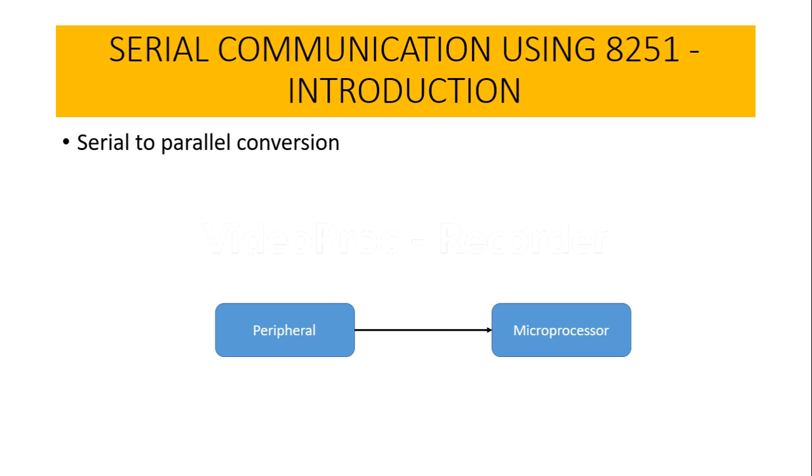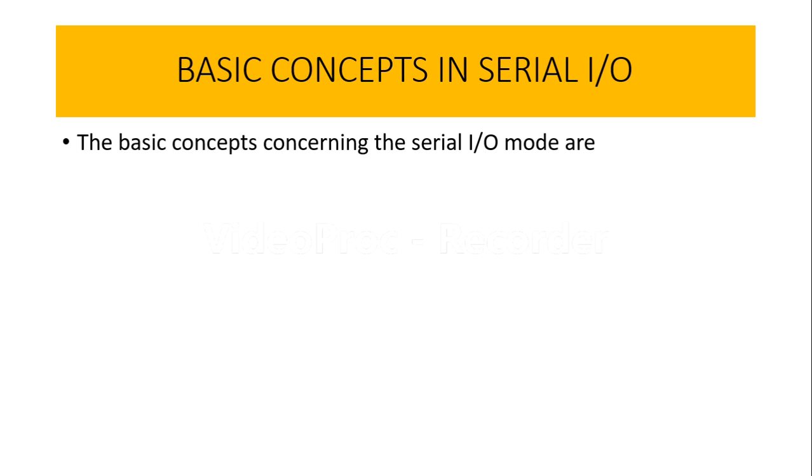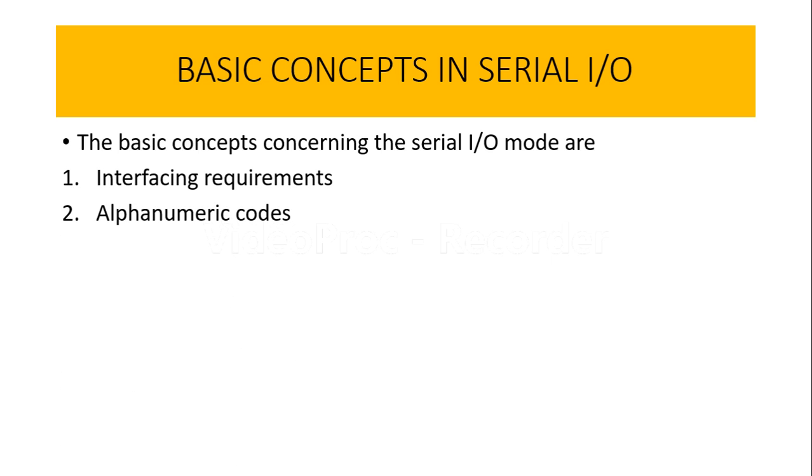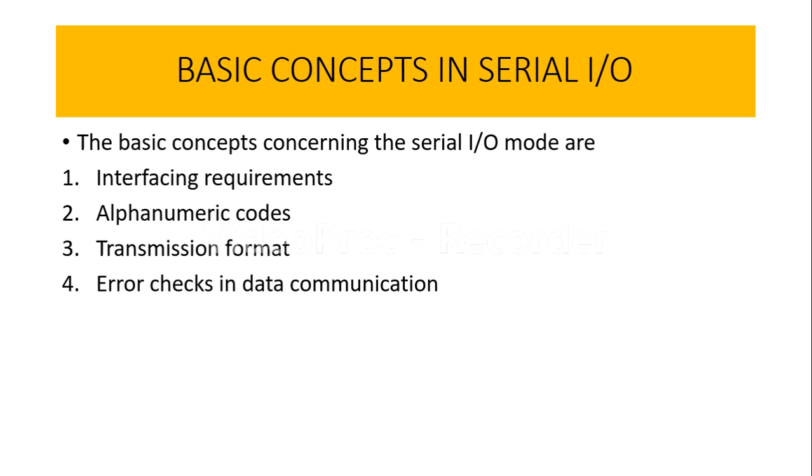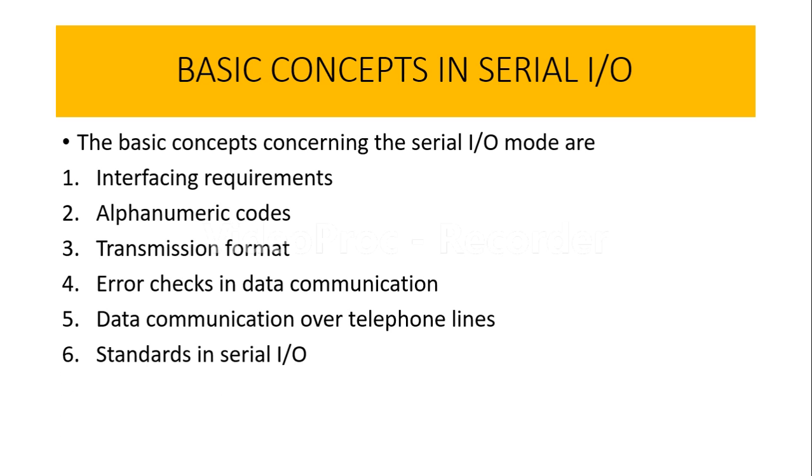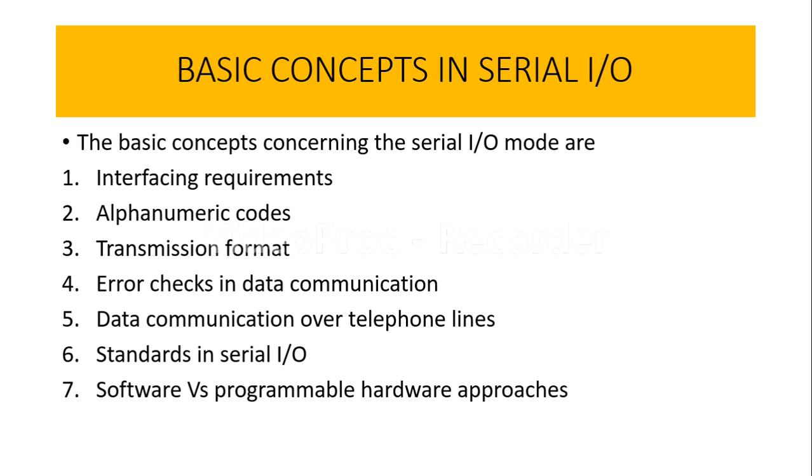Now let us start with the basic concepts of serial I/O. Let us see what the basic concepts involved with serial I/O are. The first concept is interfacing requirements. Then we have alphanumeric codes, transmission format, error checks in data communication over telephone lines, standards in serial I/O, and finally software versus programmable hardware approaches.